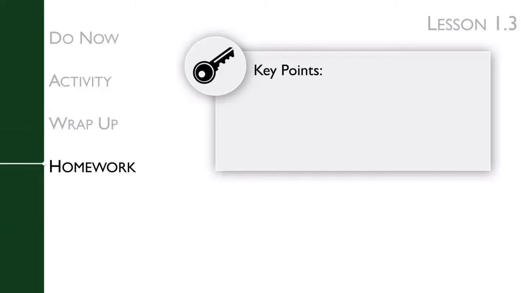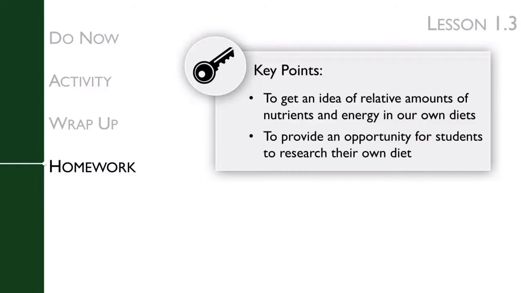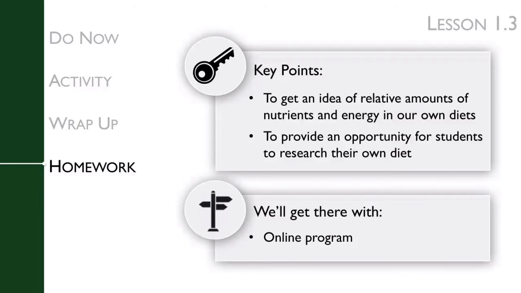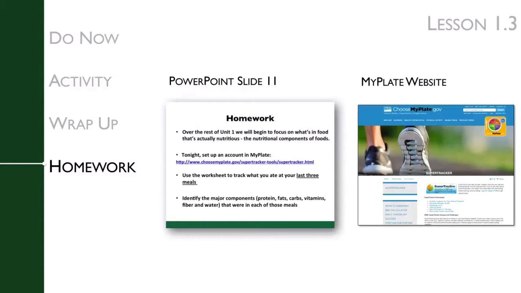The key points of this lesson's homework are to get an idea of the relative amounts of nutrients and energy in students' own diets and to provide an opportunity to research their own diet. We get there by having students use an online program that calculates quantities of macro and micronutrients based on food intake. We use the SuperTracker tool from the USDA, though you may also use similar apps like MyFitnessPal. Caution: setting up an account with SuperTracker isn't always straightforward, so make sure to set up your own account beforehand. If you have time, it may be helpful to walk students through the account setup process in class.